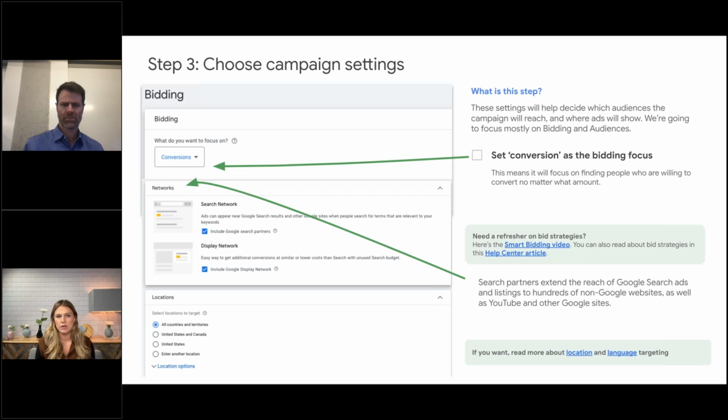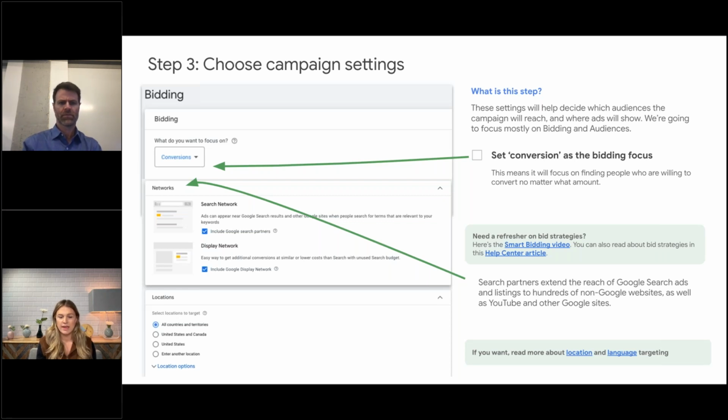Or when you say, I want it to optimize towards conversions, that's saying something like, I want you to bid in a search towards someone that's actually going to get to the final donation page. Oftentimes that's more meaningful for organizations to say, hey, I'm going to pick and choose where I want to actually show up in the search ads. I'm going to show up and bid more when it's based on a conversion. So that's what we'd recommend here.